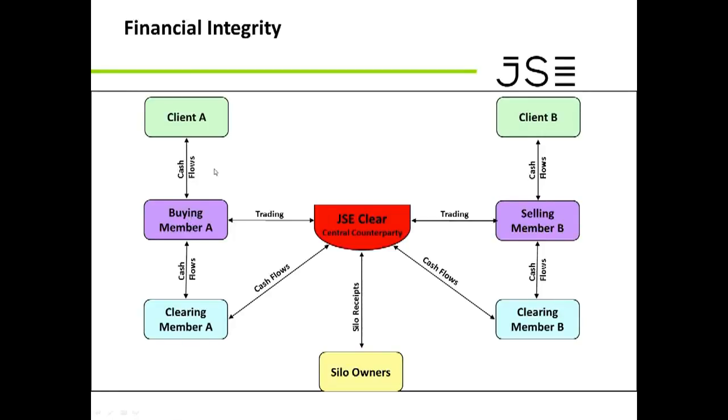And if you lost money, then you will be required to top up to bring your account to a certain level that is required for you to continue trading. Then here we've got the silo owners. In other words, while we are trading paper instruments here, we do have your grain, which is stored somewhere in a silo around South Africa. And currently we've got about 205 registered silo operations that are recognized by the JSE and that we use.